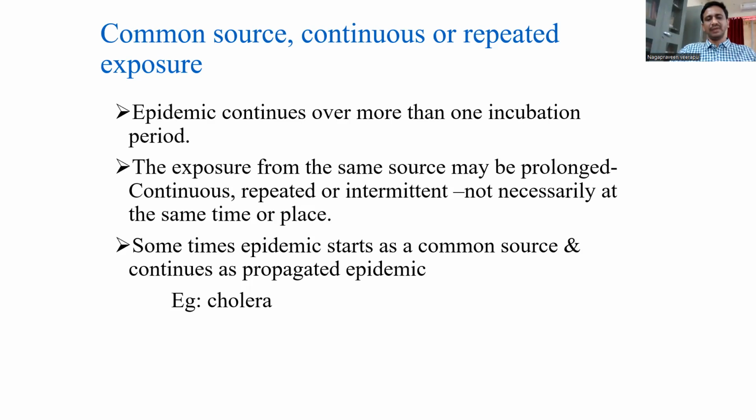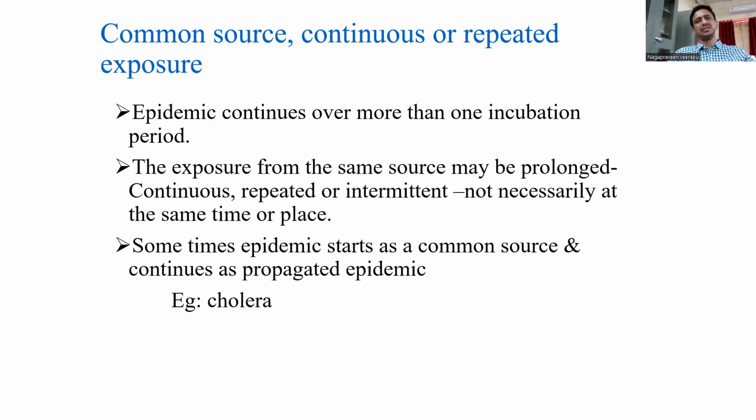Suppose you take the example of a well. It is contaminated with some type of hepatitis A or cholera. The people repeatedly exposed to the contaminated water, drinking the same water daily, will be infected. Continuously, repeatedly, they are exposed to the same source of infection. Sometimes it gets propagated also, for example hepatitis A, polio. The agent is carried to another place and gets transmitted to other people.